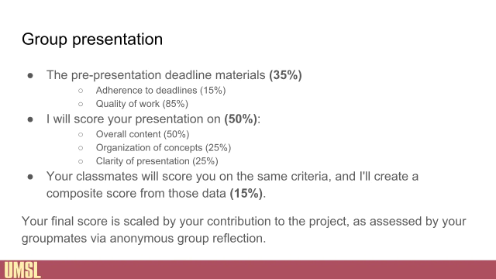So this is a group assignment, right? And I'm not ignorant to having dealt with group work myself. There are group members who pull a lot of weight, and there are group members who don't. Ideally, you want an equitable division of labor. And so what happens is that your group is given an overall score for this presentation, and I scale that score for each individual based on your group's assessment of you. Okay? So what does this mean?